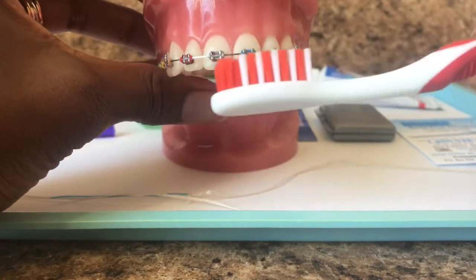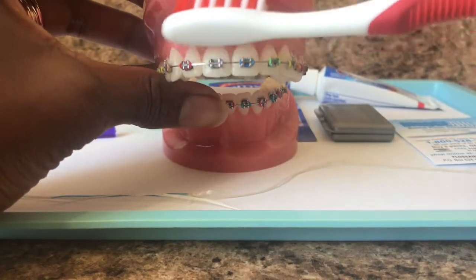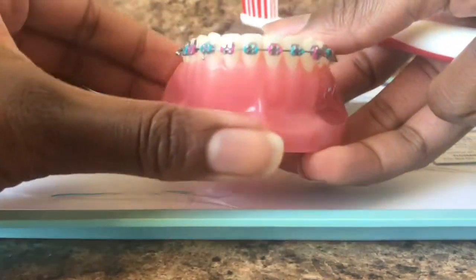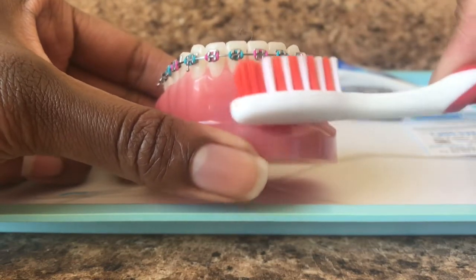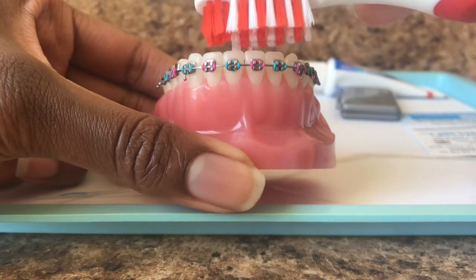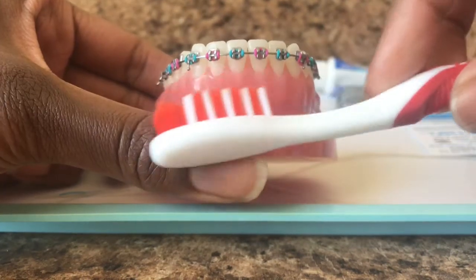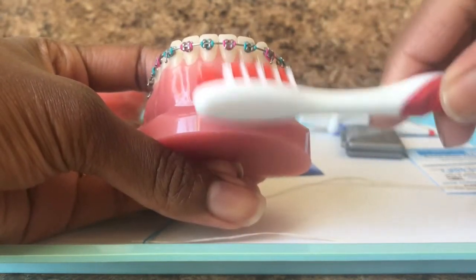I also stress the fact that it's really important to brush in circles on your gum tissue — that's really important. Once I complete that, I will also demonstrate again with the lower using the typodont. I will brush in circles below the brace and above the brace. I will show them the incorrect way as well, which is straight across, and tell them that's not the way. It's also really important to get the gum tissue on the lower as well, brushing in circles.